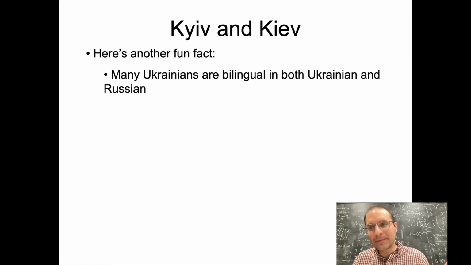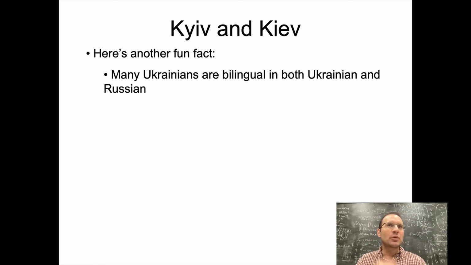So another fun fact that I want to just wrap up this video with is that obviously you naturally sort of associate the Ukrainian language with Ukraine, or Ukraine with the Ukrainian language. But the country's more complicated than that. So many Ukrainians are bilingual in both Ukrainian and Russian. Generally speaking, in the western part of the country, you find more Ukrainian speakers. In the eastern part of the country, you find more Russian speakers, but it's not that simple.